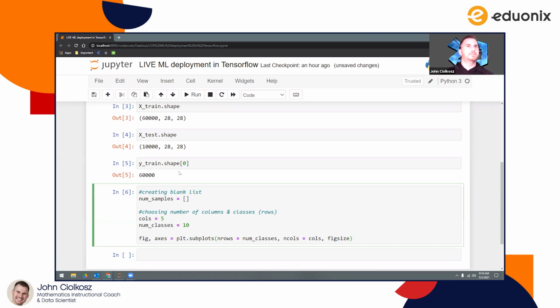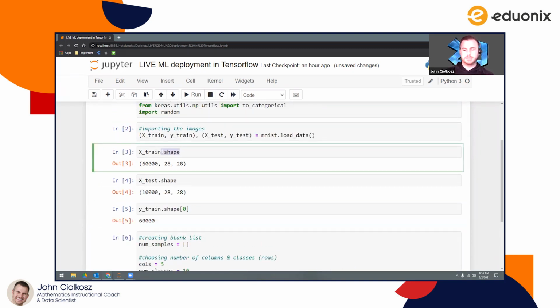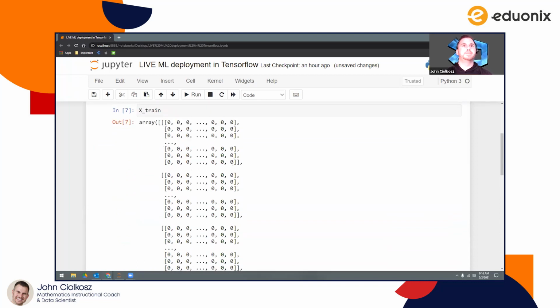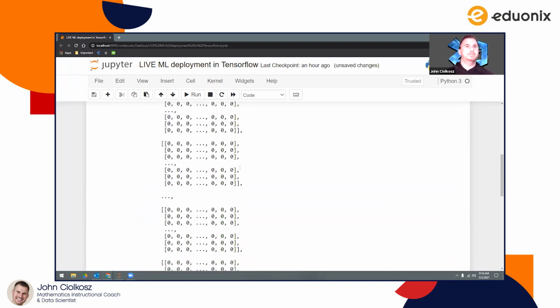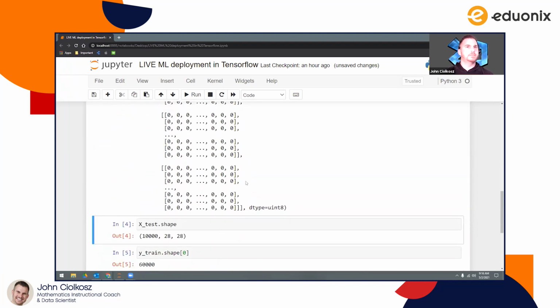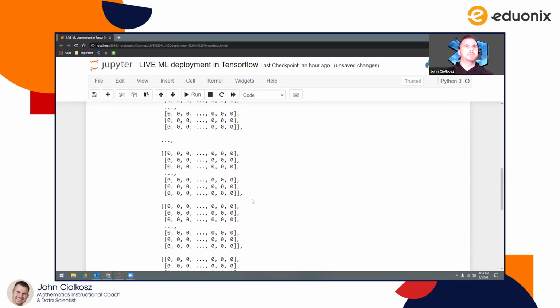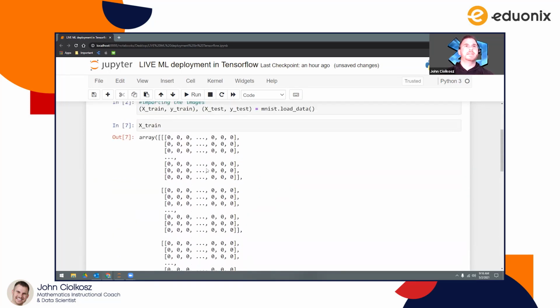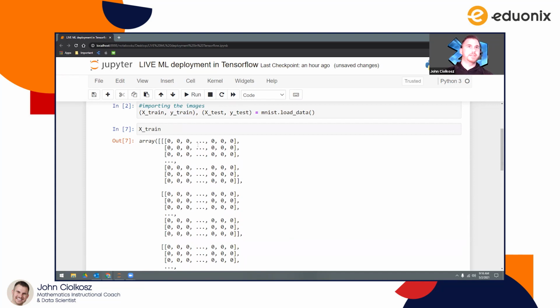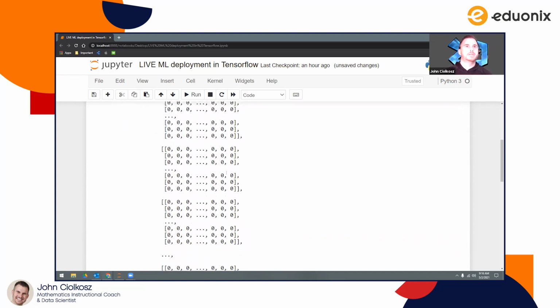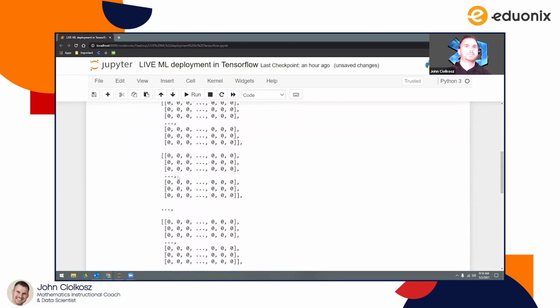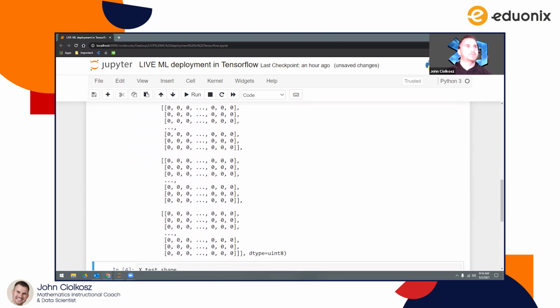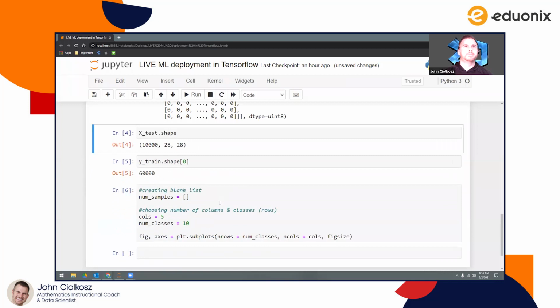So here we have some three-dimensional data. If I look at what this just looks like with just X train here, it's an array of arrays. So that's where we get that three-dimensional piece to it. Again, we had that three-dimensional output here where we have X, Y, and Z. What that is reading is, if I just call Xtrain and print it, it's an array of different arrays. So awesome question there.